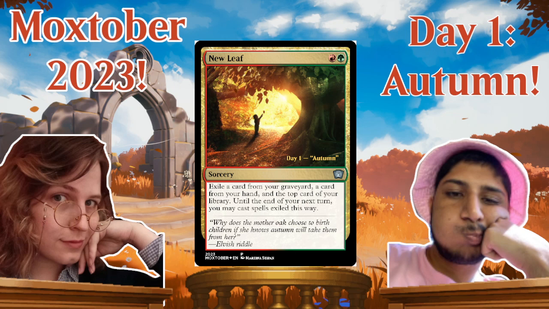The interesting thing as well is that because you have to exile a card from your hand, the natural instinct is, oh, I can play it until the end of my next turn, so I want to exile a land. But the card you're most likely to have in graveyard, at least in the formats where I would hope this would be legal, is fetch lands. And I'm assuming you're exiling before you know what card you're hitting from the top. So if you hit another land, all of a sudden it's like, hmm. There are definite choice points.